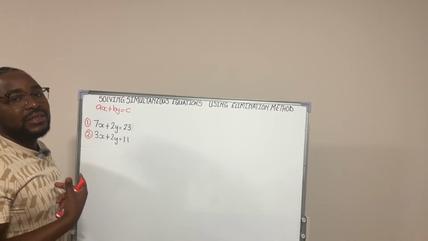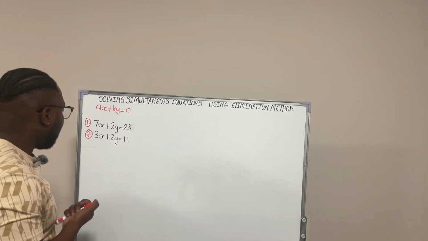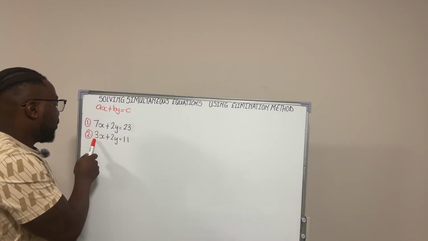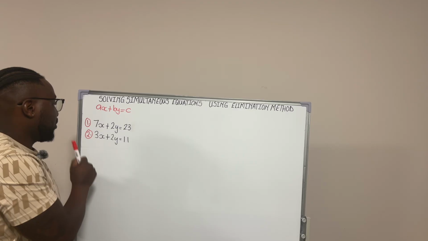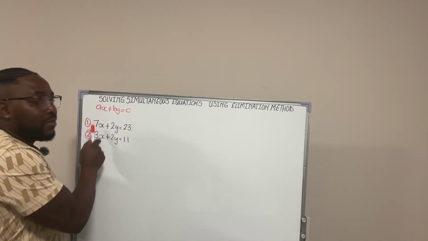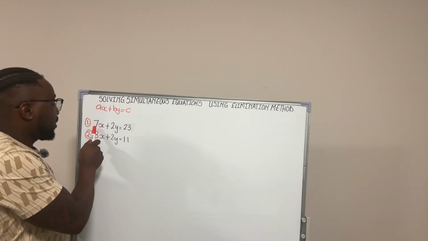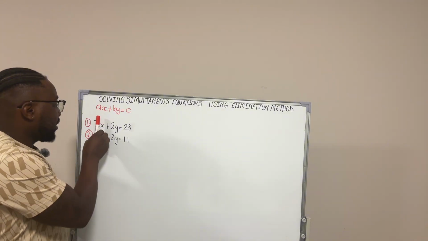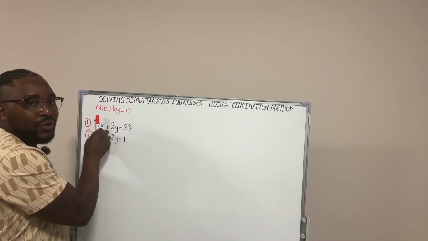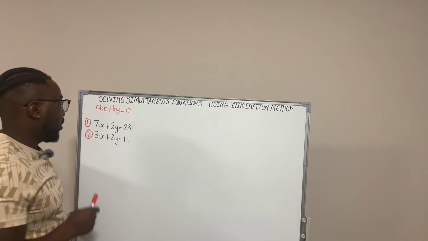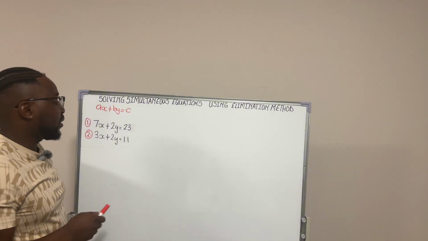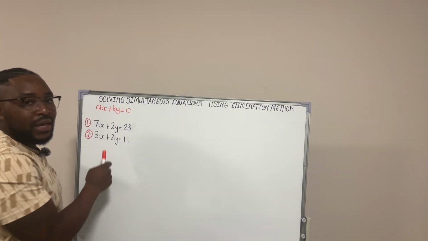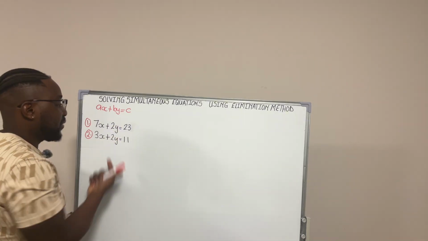And remember, we can do that by either what? Adding or subtracting, right? Okay, let's check with our x variable. If you look at the coefficient of x in both of our equations, they're not the same, right? Our first equation has 7 and our second equation has 3, right? So we definitely can't eliminate the x variable. Okay, let's check with the y variable. Let us look at the coefficient of y in both of our equations. Yes, they both have the same coefficient, which is what? Positive 2.